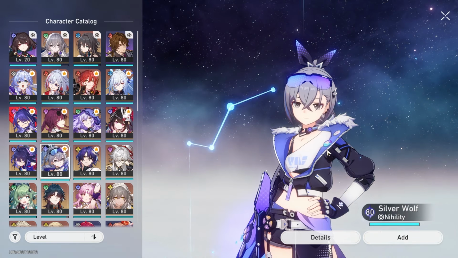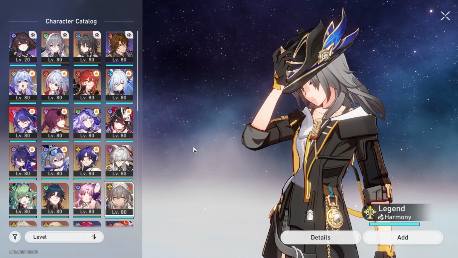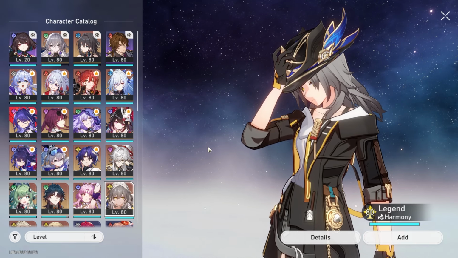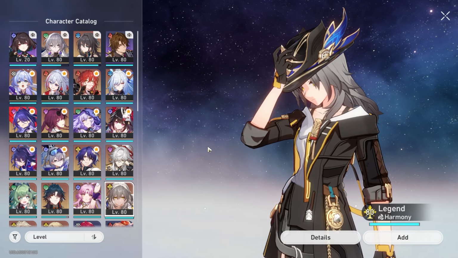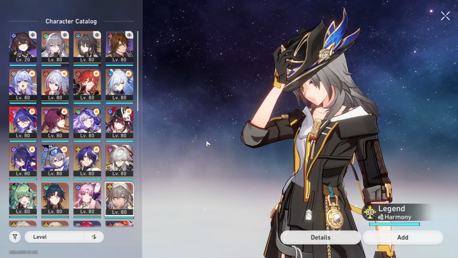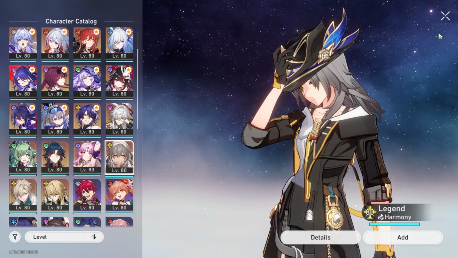But you got Silver Wolf coming in second right here, who helps him hit very hard. And of course, Harmony MC is fantastic because she's also adding super break damage to his damage, which is pretty big damage right there. And other characters on the team are going to be able to deal damage too. So Harmony MC is definitely up there when it comes to picks. I don't think these three options are really that far apart, but I do believe that is the order. Bronya, then Silver Wolf, then Harmony MC, all right?